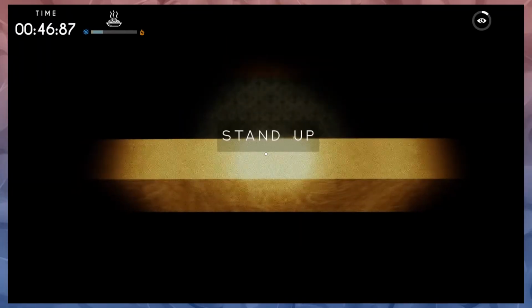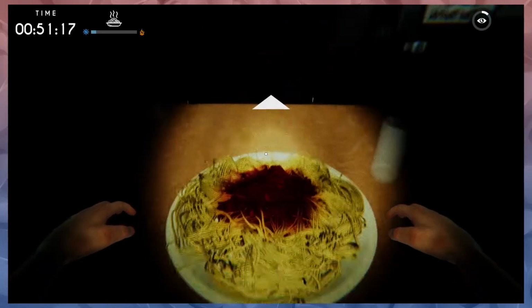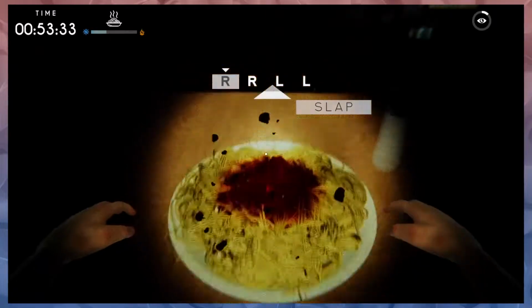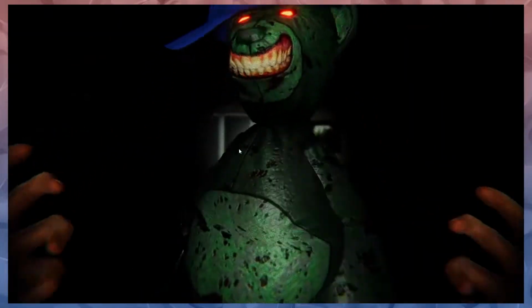Nope. The visibility meter. You have to slap the spaghetti now, really quickly. Otherwise, it's gonna freeze. Oh, fuck. Left, right. You gotta do it one more time. Right, okay. Left. Fuck. No. Shit.